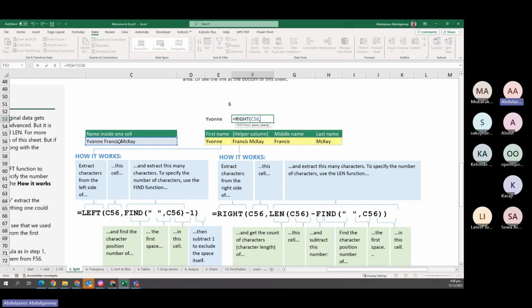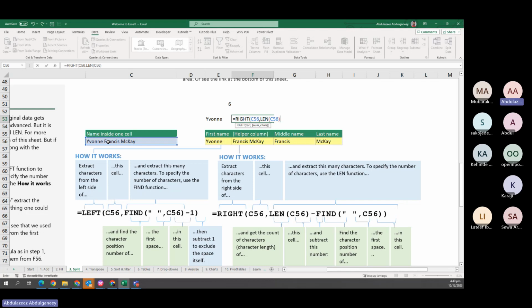So I'll just bring in my LEN. So my LEN will give me the total length of this text.